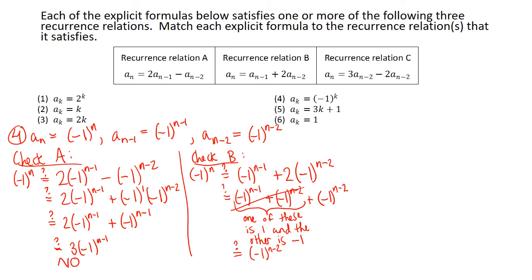And then what I want you to notice is that n and n minus 2 are always either both even or both odd. So when you're thinking about that alternation thing, when -1 is to an even power, then it's 1, and when it's to an odd power, then it is -1. So these actually are going to be equal, although that's a little maybe hard to see. Maybe I could convince you a little bit more of that if I do the following. So let me go over here, actually.